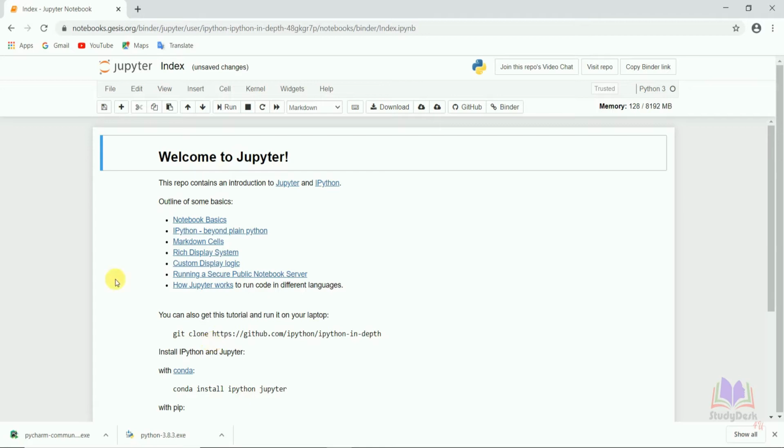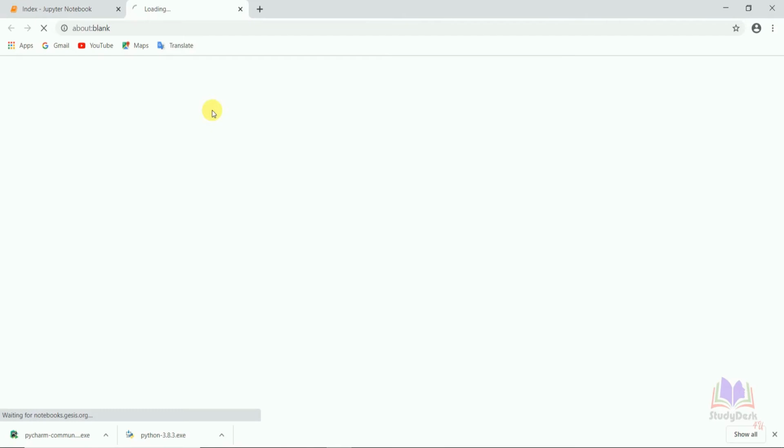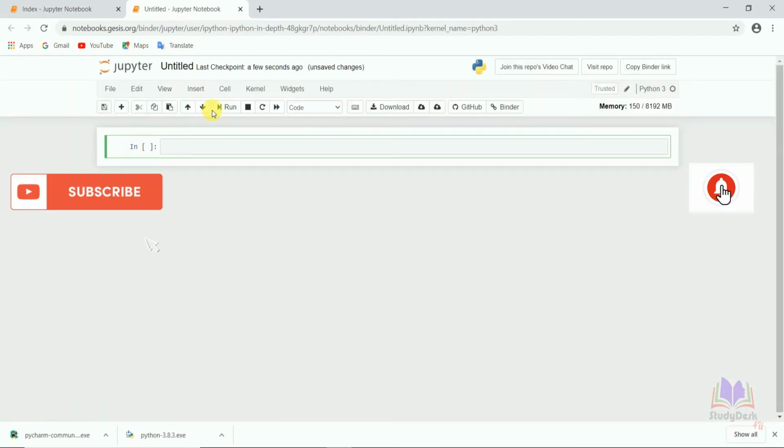See here, there is a File option. Go to File, and here you can create a new notebook; select Python 3. It will create a new notebook, which is a kind of new project where you can run programs directly. In Jupyter, every program or snippet is represented in one rectangle box, and each rectangle box is run one by one. In each box we can write a snippet, a bit of code.